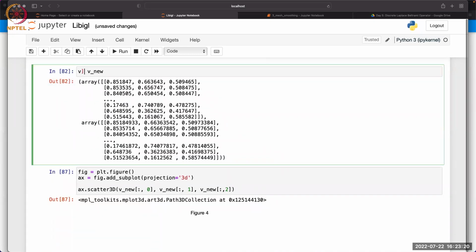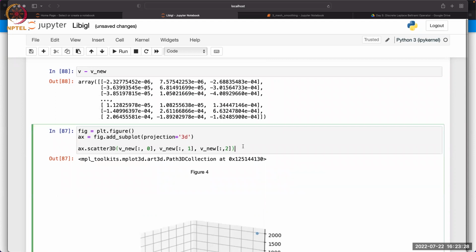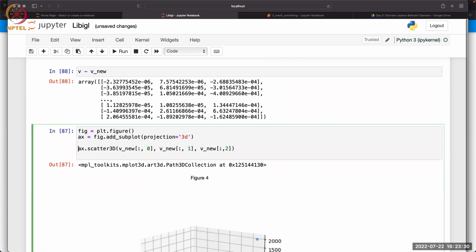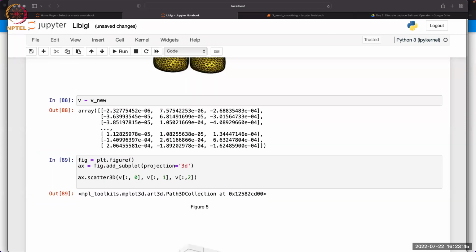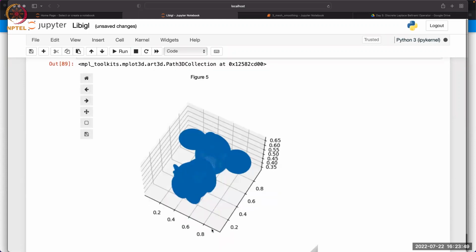If I do the difference, it's not very different. Let me check anything. Maybe we could just plot the original points as well. Yeah, but this is the original shape, right.